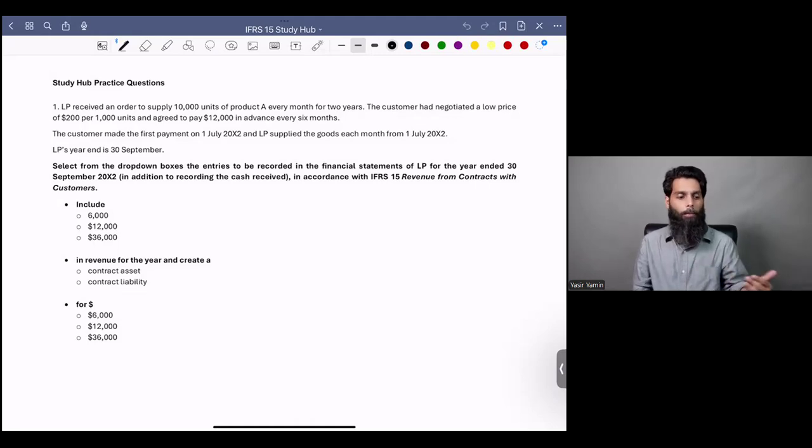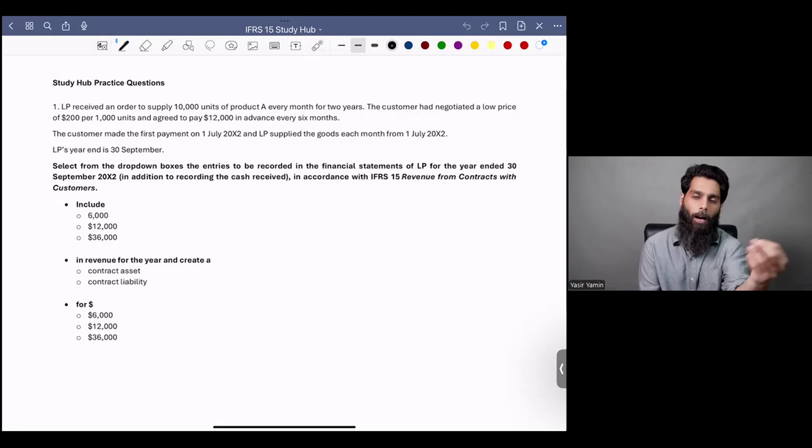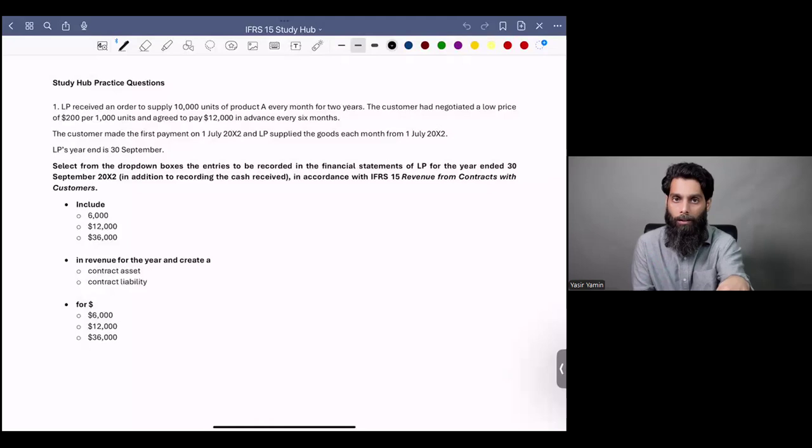Moreover, step number 4 was about allocation of transaction price. The allocation of transaction price upon separate performance obligations should always be based on standalone prices. And finally, in step number 5, we studied that revenue should be recognized when the performance obligation has been satisfied. We studied from different aspects. If the performance obligation was satisfied at a point in time, the revenue was also recognized at a point in time. If the performance obligation was satisfied over a period of time, then the revenue was also recognized over a period of time.